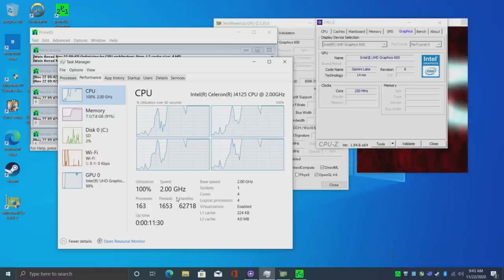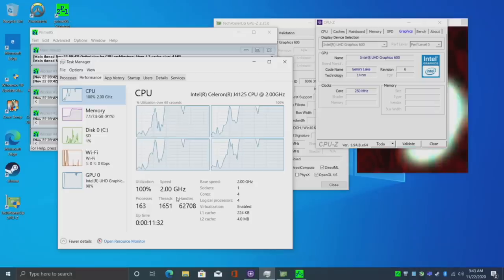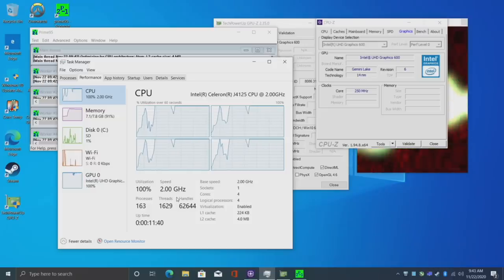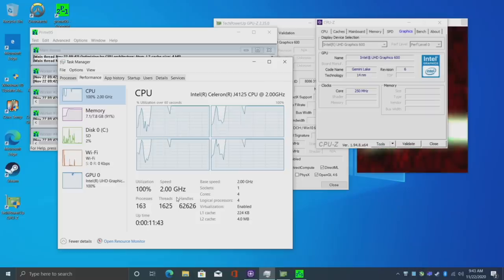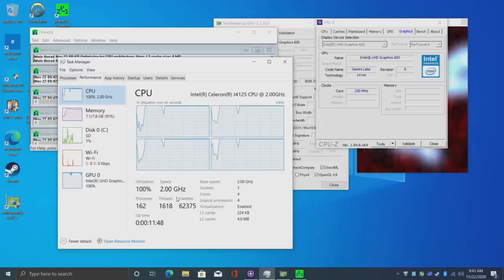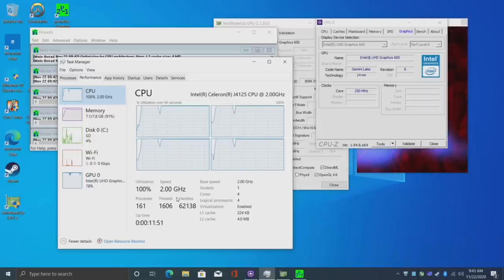This is really what I'm running into when trying to game with this thing. Everyday web browsing, video playback, and things like that will be totally fine. But I've gotten much better performance out of these chips in other devices. It really comes down to power delivery — if they had gone with USB Type-C, I think we'd have been fine. Trying to pull up to 15 watts out of micro USB has never worked in my experience. The maximum I can pull out of this machine is 12.8 watts, and that severely cripples the performance of the J4125.